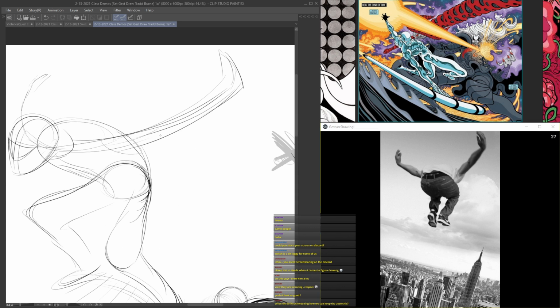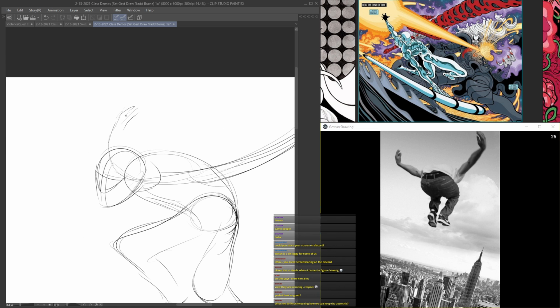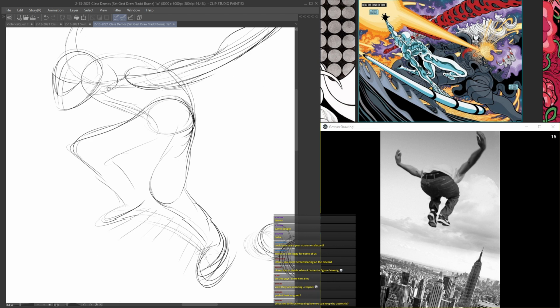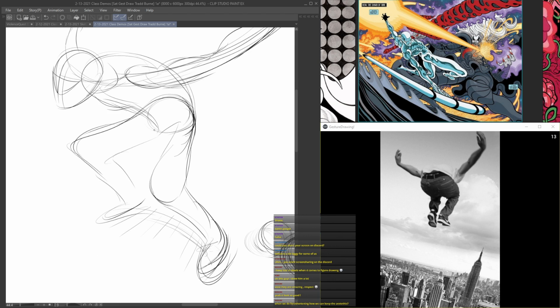But this is great because it gives you the freedom, when you get reference, to start creating your own figure puppets. You're creating and inventing your own poses. You're not a slave to what you're seeing. And this is an essential tool for both an animator and a story artist and comic artist or illustrator, even fine artist, any profession really that involves the figure.